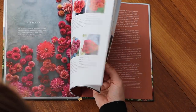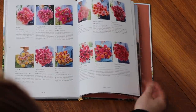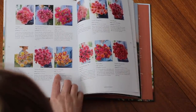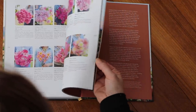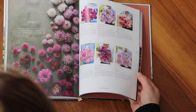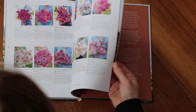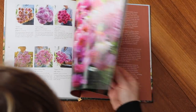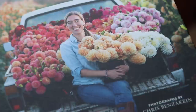All of the pictures are stunning; it makes me want to grow them all. This book is a problem for me because I thought I was done with my dahlia order for the year, but I've got to get some more. She even goes over powdery mildew and the diseases that your dahlias can get and how to treat them.